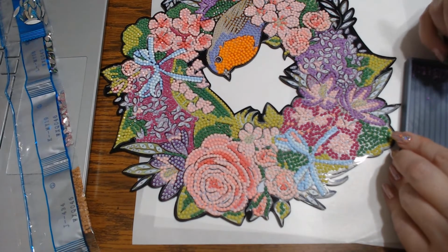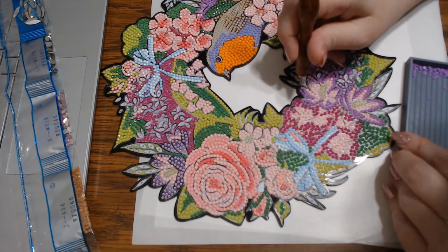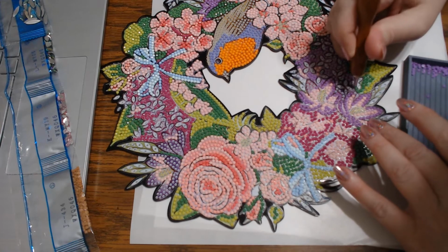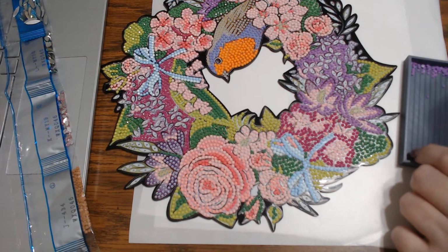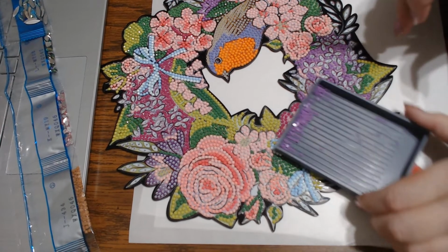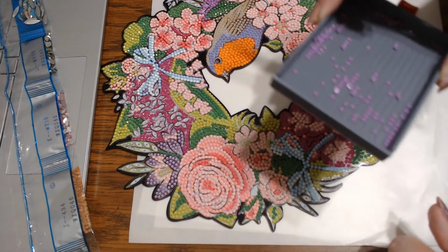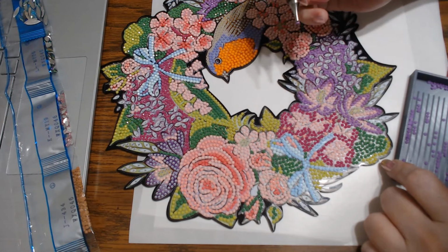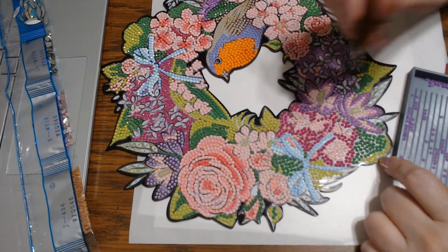I thought this pattern was just the cutest. I found it on Etsy. I purchased it on Etsy, and it's just a downloadable pattern. So when you're looking for things, I have lots of crochet patterns, knitting patterns, all kinds of stuff on Etsy. And it downloads right to your device, whatever you're using. I can see it either on my phone, or I usually use my laptop, and I normally print off the pages that I need.